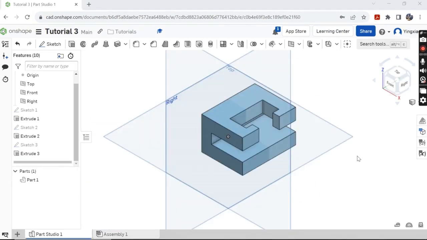The last extrude is an extra block at the bottom. Let's create the sketch on the top surface, so we choose the top surface to be our sketch plane.